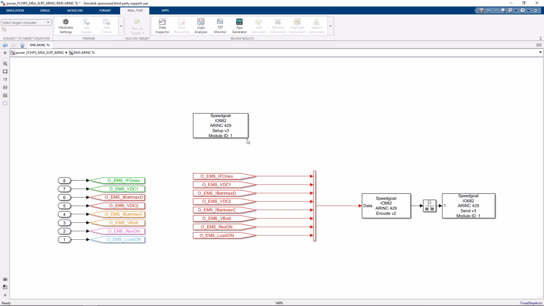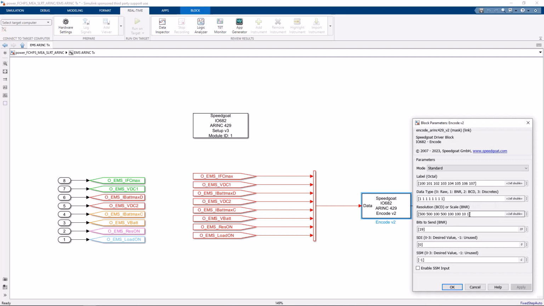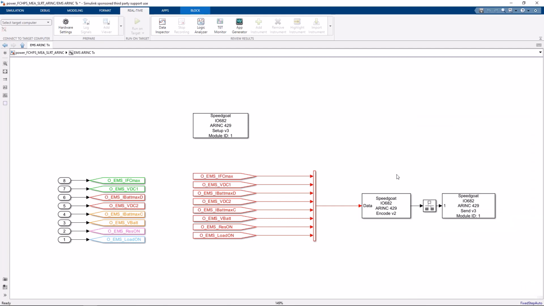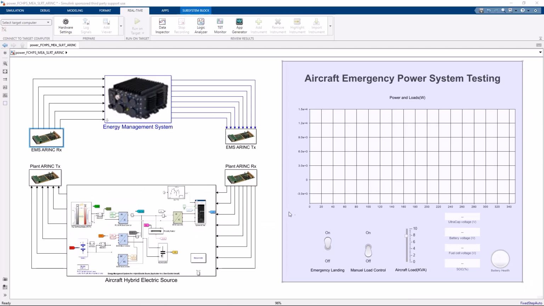In this ARINC send block, you can see how the protocol is constructed. We send the parameters which come out of the model and we encode them according to the ARINC standard. The standard allows for several communication level settings which can be set in these parameters here. This same application may also run on CAN or different protocols, such as time-sensitive Ethernet, for example.